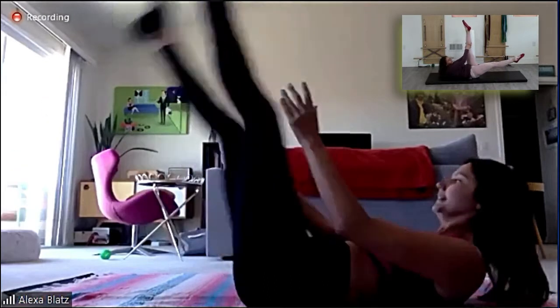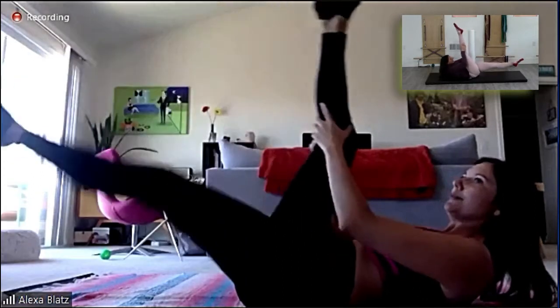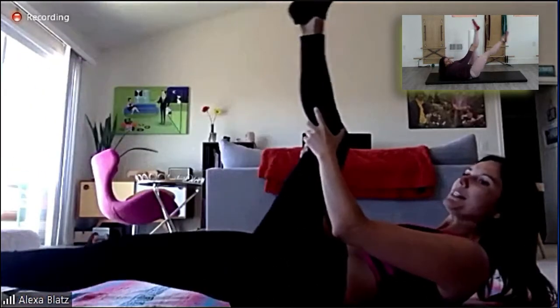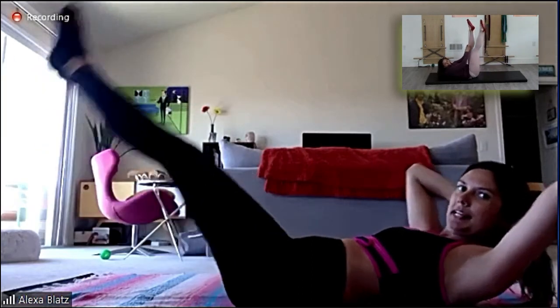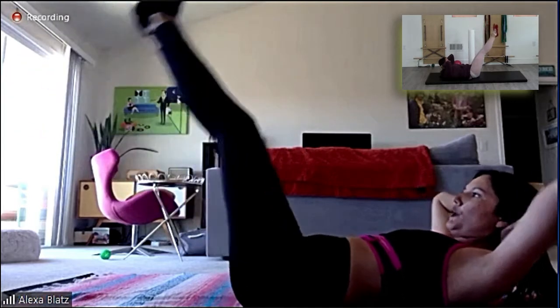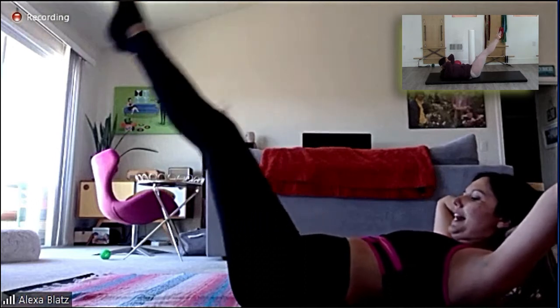Beautiful job. All right, we're going to go in for 3 more on each side. I'm on my last one. Keep legs to 90 on your last one. Lower them like a drawbridge. Lift them up. You can put your hands behind your neck if you need a little extra support, or the hands behind the low back. The lower that you go with that 45, the harder it will be. So find that range of motion.